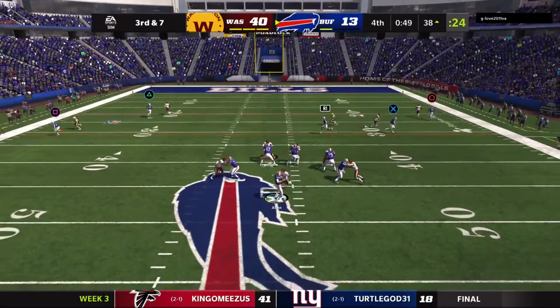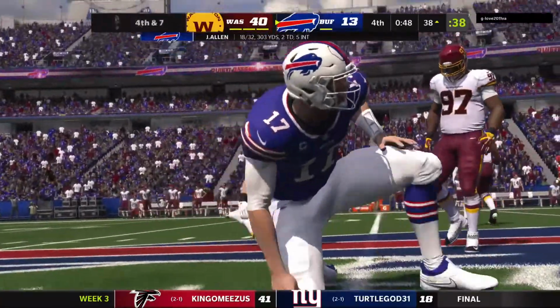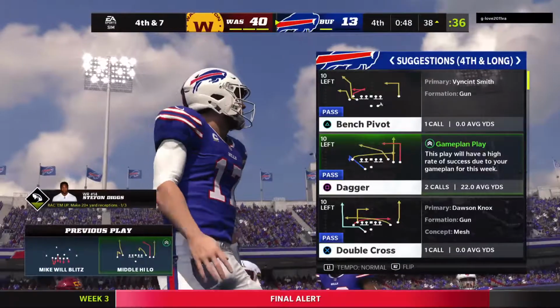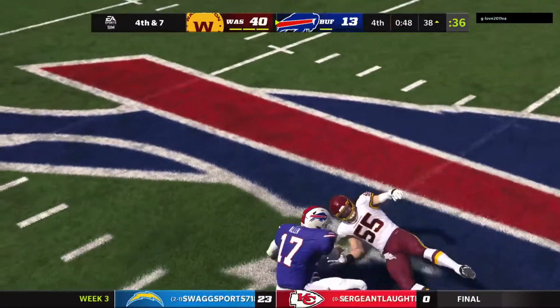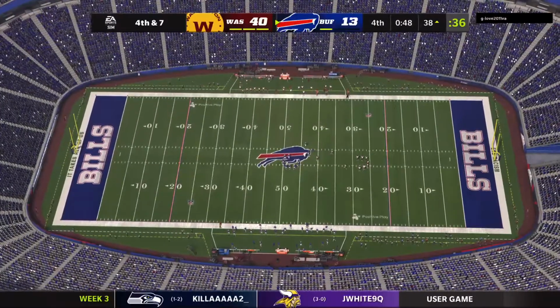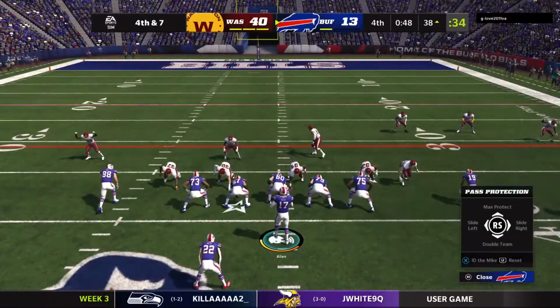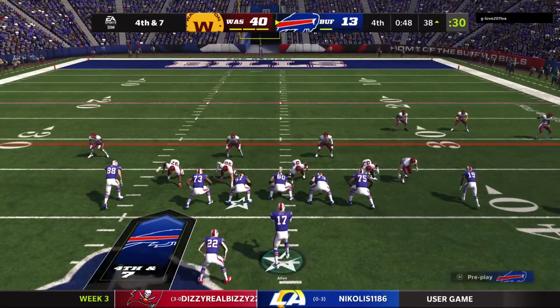Throwing is Allen on third. And he takes a shot on the release as this will be incomplete. We've seen this quite a few times in this game. Offensive line unable to keep leverage, unable to keep people away, facing a lot of pressure. Fortunate just to get rid of it. One of the reasons they're down is that inability, though, to stop the pressure. We saw another example of it there.